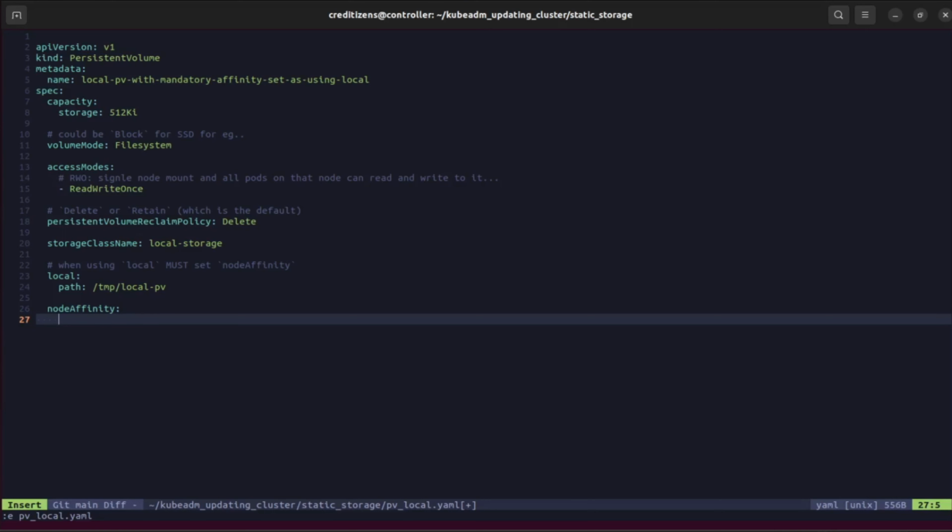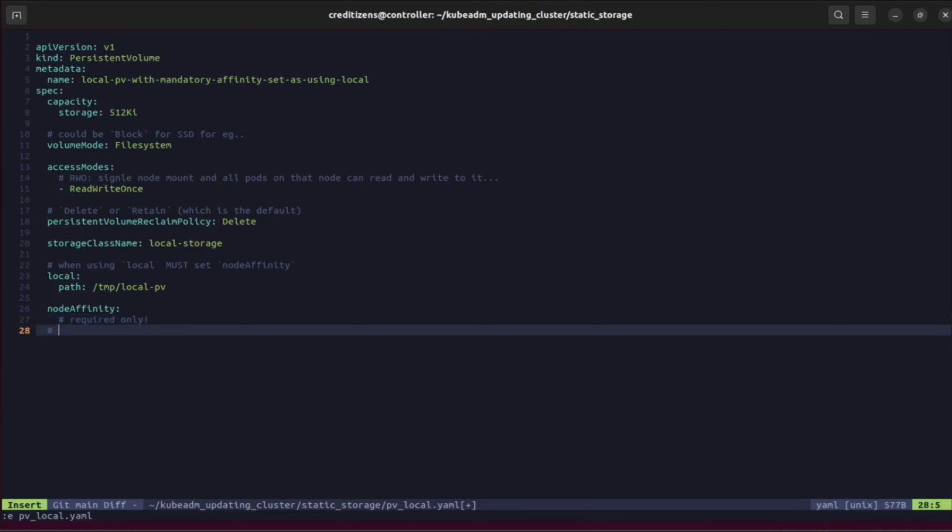So that's what we've seen before, the node affinity, which is going to permit us to have this fine-grained control in where the resource is going to be allocated.